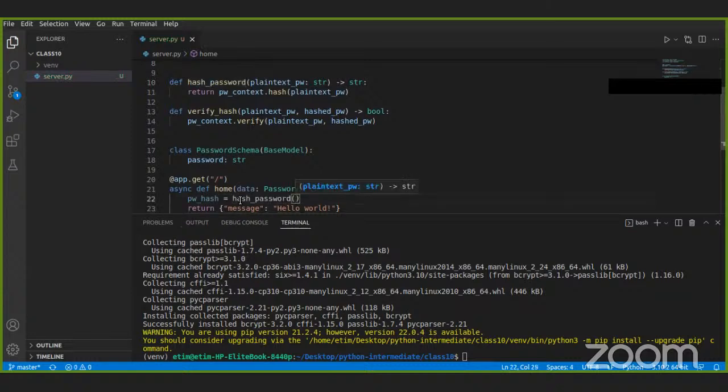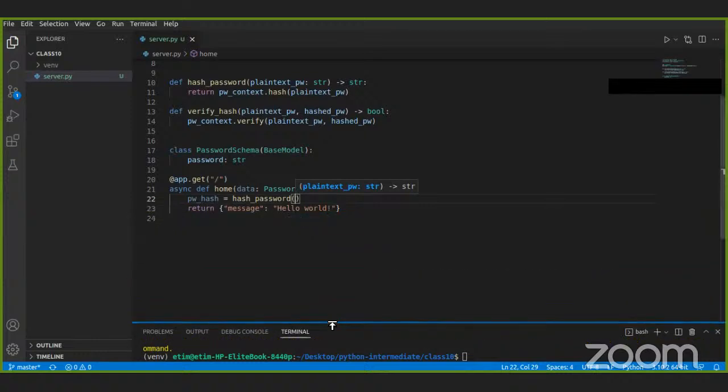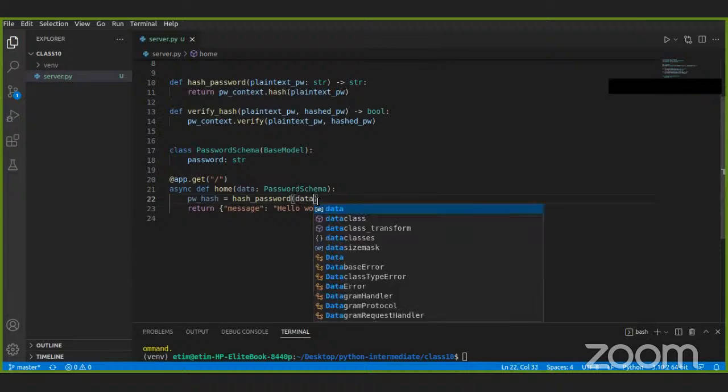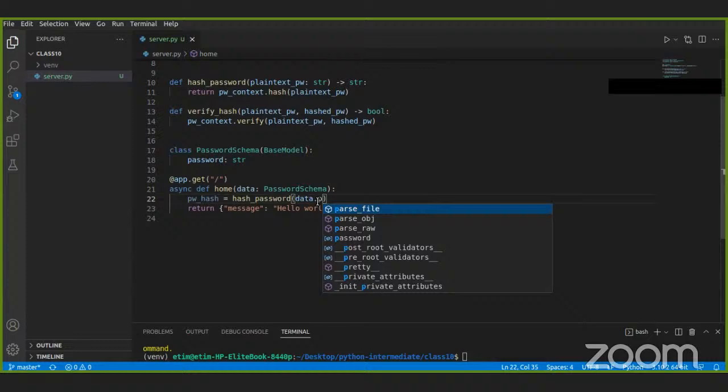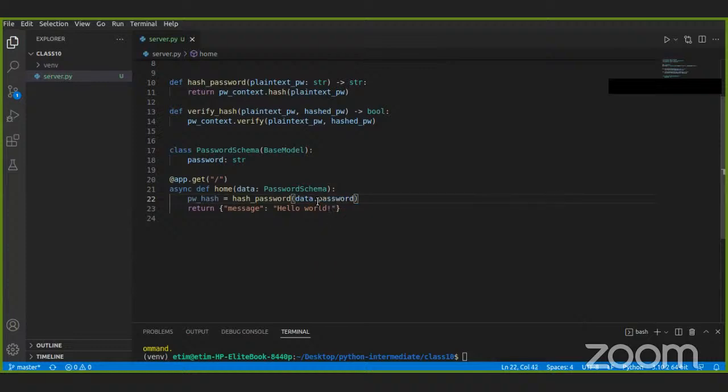Then we'll pass in the plain text. Simply what I'm doing, there's no need to use the keyword again, so I'll simply pass in the data that the user supplied. Yes, so that is it.